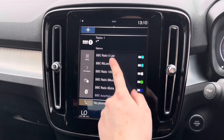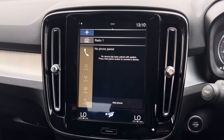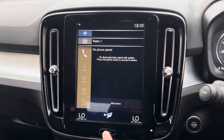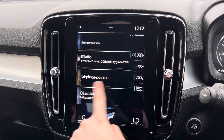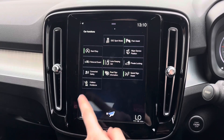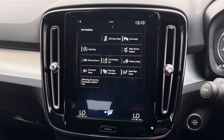You've got quick access to adjusting your media here. There's also your phone menu where you can pair your phone up with Bluetooth to safely make hands-free phone calls while on the go. Here you have your driving functions with your lane keeping aid and your collision avoidance to keep you safe and secure when you're on the go.